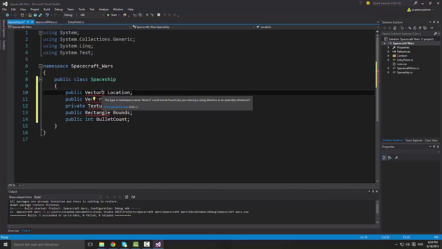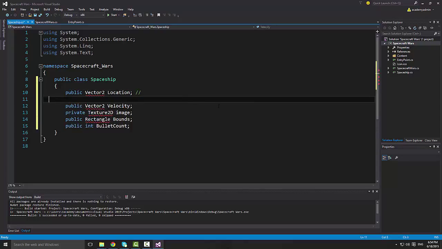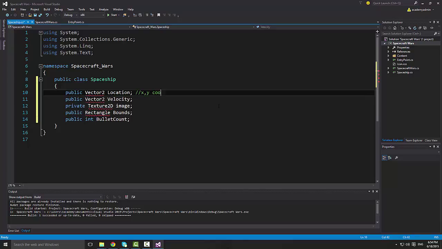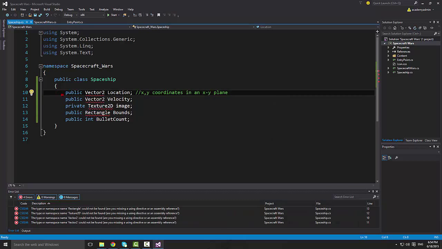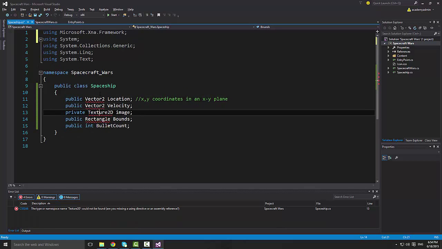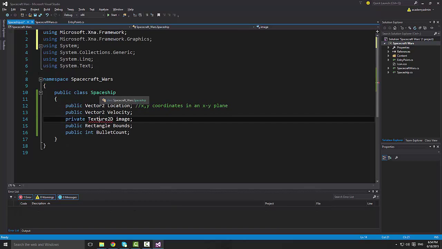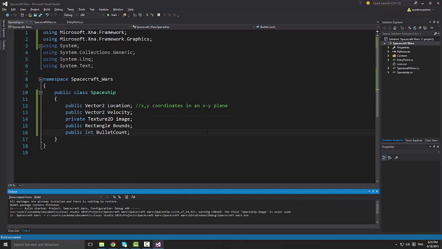Okay, so Vector2, if you're familiar with maths, it's just what it says. If you're not, these are just coordinates, pretty much x and y coordinates in an xy plane. I would like to mention now that this is not going to build, so let me just comment all of that. Actually, let's add the namespaces, and after that I'll show you what I mean. Okay, so hopefully it builds now.